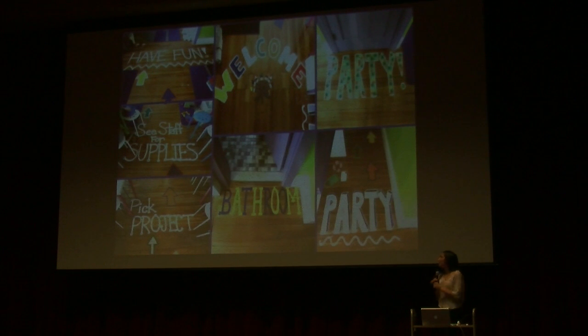And then also, my boss let me paint the floor for different things that she needed. She wanted some directions on the floor, and a welcome thing, and a label where the bathroom is and where you go for parties. So I thought that was pretty cool that I left my mark on the business that I did my internship with. So I thought that was really cool of her to let me do that. And it means a lot to me that, you know, I'm going to be a part of the Kids Place even after this ends.